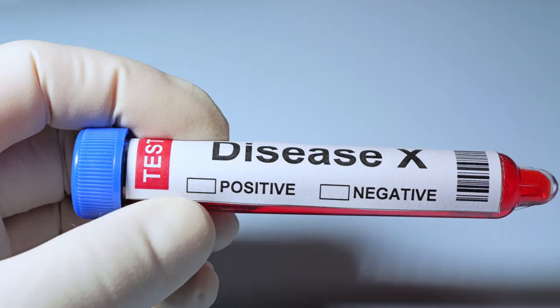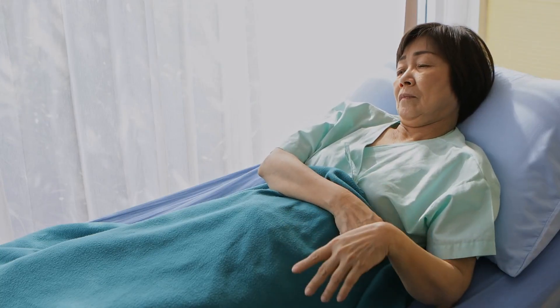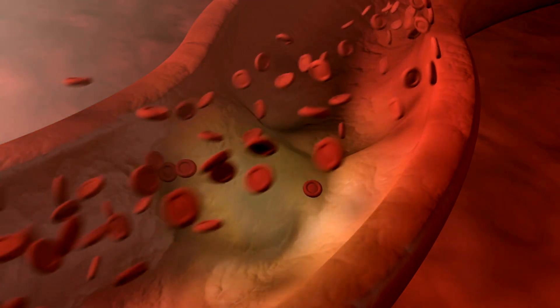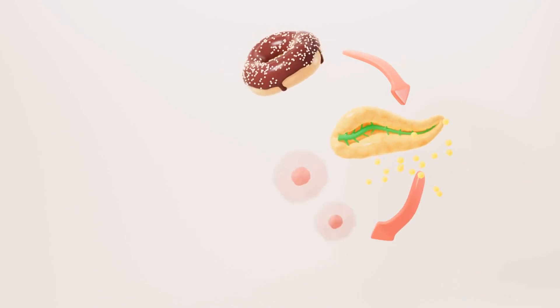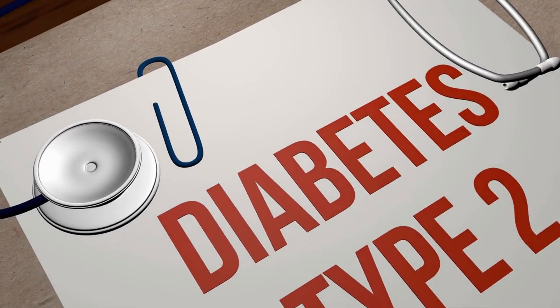The role of inflammation in disease. Chronic inflammation is linked to a host of diseases. Heart disease: inflammation can lead to the buildup of plaques in arteries, increasing the risk of heart attacks and strokes. This process, known as atherosclerosis, involves the accumulation of fatty deposits and inflammatory cells within the arterial walls. Diabetes: inflammatory signals can interfere with insulin signaling, contributing to insulin resistance. Chronic inflammation in adipose tissue, liver, and muscle can impair glucose metabolism, leading to type 2 diabetes. Cancer: chronic inflammation can damage DNA and lead to uncontrolled cell growth, increasing cancer risk. Conditions like chronic hepatitis and inflammatory bowel disease, IBD, are associated with higher rates of liver and colon cancer, respectively.